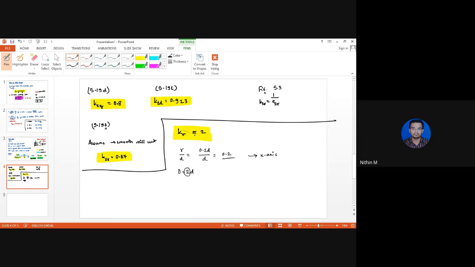Okay, fine. So now we know the value of K sigma to be equal to 2. In the equation we have an expression for Kf sigma, which is equal to 1 plus q times (K sigma minus 1). So using this equation we need to calculate the value of Kf sigma, using the values of K sigma and q. K sigma is calculated. Now I know that the value of K sigma is equal to 2.